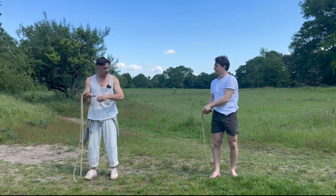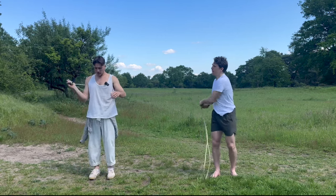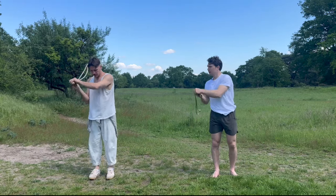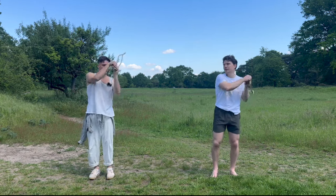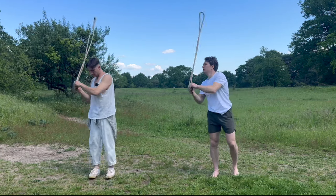If the rope gets tangled, it's okay — just roll with it. So from this overhand position, reach over in the okay grip and grab the one that's further away from you. When you're ready, cut across the body and let it swing on that side for maybe three reps, then go back. One, two, three, and go. One, two, three, and go. One, two, three. Now we're going to go two reps.